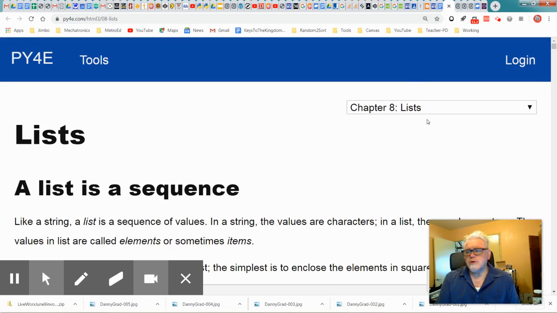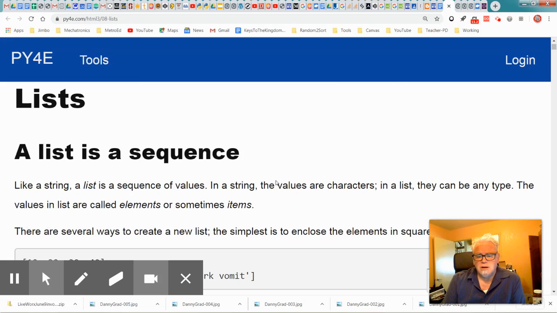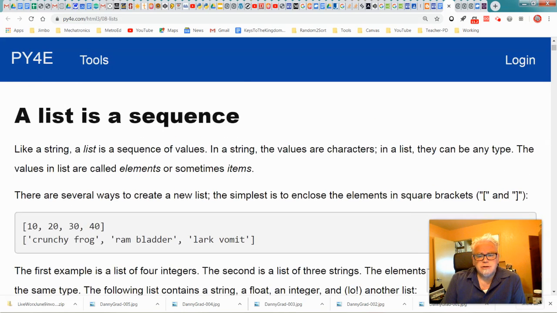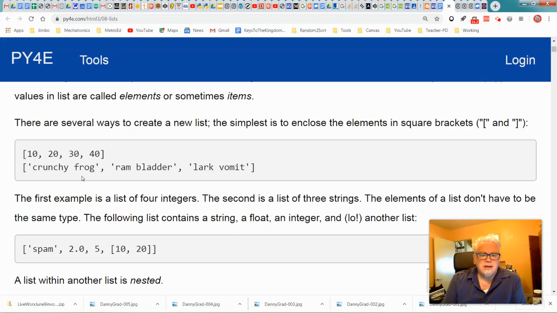I'm going to do this much faster than I did it yesterday, but I'm going to walk through some information here on lists and how lists work. A list in Python is just a specific construct. If you've heard of the concept of arrays, this is just an array.